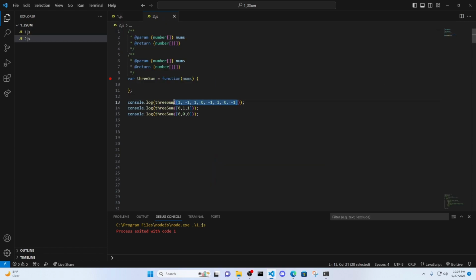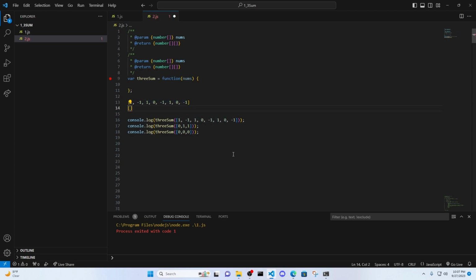The next one is we're going to do something similar with a few optimizations. One of the first things we're going to do is actually sort the array. So we have -1 three times, then we have 0 0, then we have 1 1 1. So it's going to end up looking like this. It's going to be sorted. We want to sort it first.